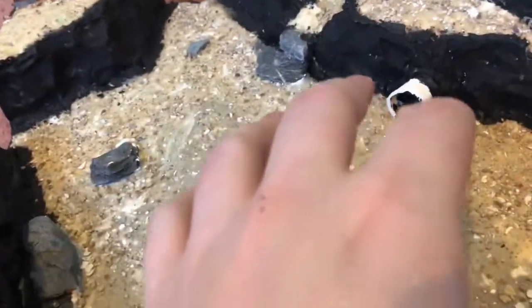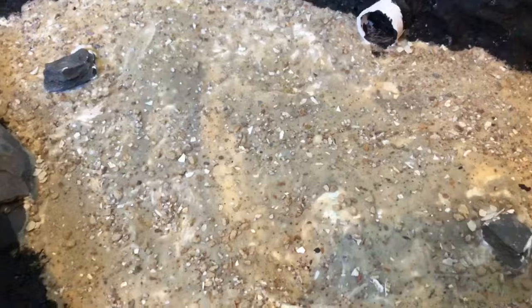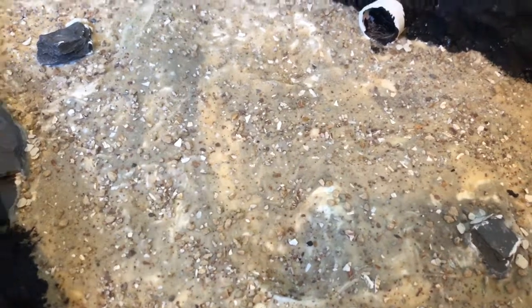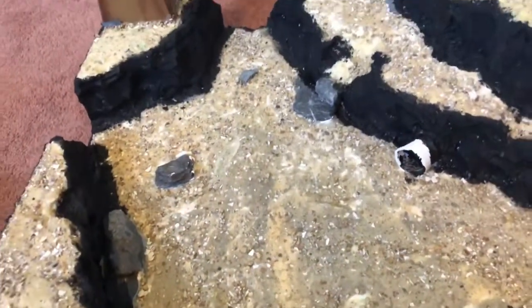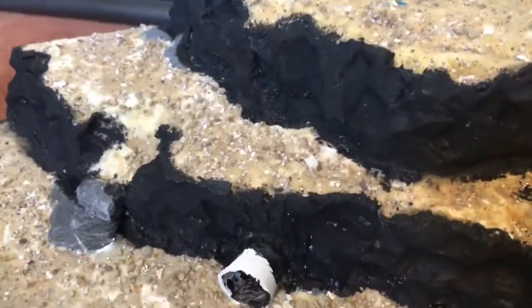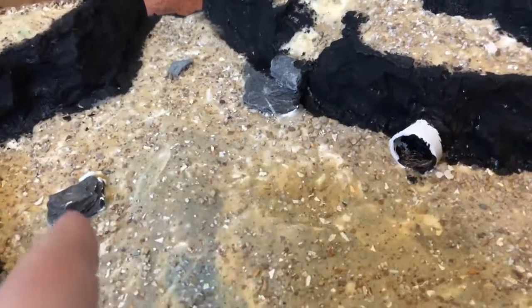So I put pieces of polystyrene down, really thin, about takeaway container thickness. I put it down and went over it with just Poundland's poly filler. Let that dry with a heat gun, just to speed it up a little bit. And then I started adding bits of slate that I stole from my parents' garden. Went round there with a sandwich bag, filled it up, just added some bits I thought looked nice. Once they were glued down with a glue gun.